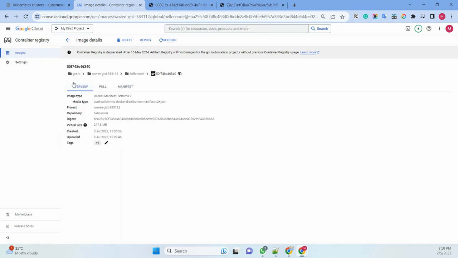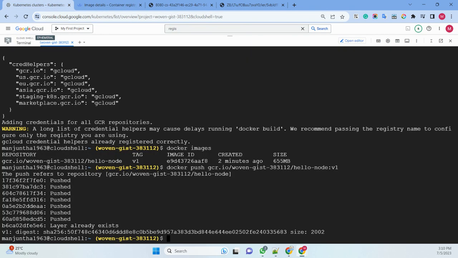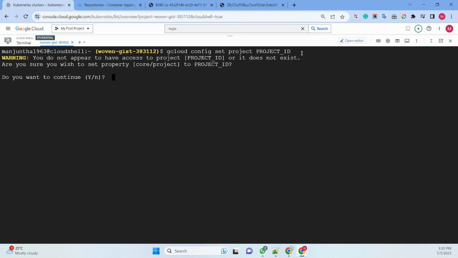Now I'm going to create a cluster. Before that, I will set the project. If you want to set the project ID, you can just type gcloud config set project and the project ID.